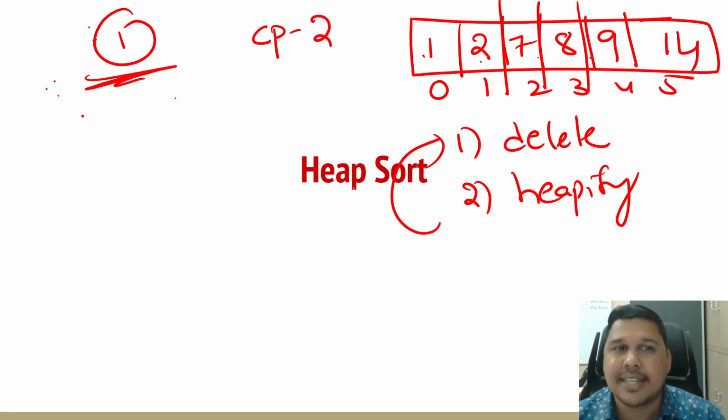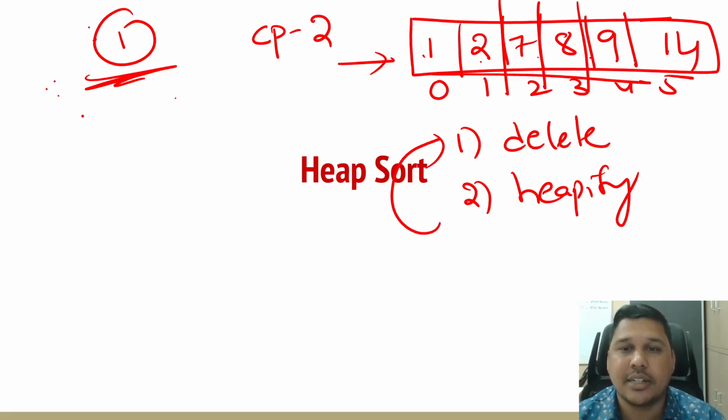Okay. In max heap, you are deleting the root element. You are taking the last element, placing it in the place of the root element, and you are doing heapifying. Again delete the root element, place the last element in the array at the root, swap it, do the heapifying process. Keep repeating this, you will have an array which is in sorted order. Okay. This is one technique which is based on the heap data structure, right.